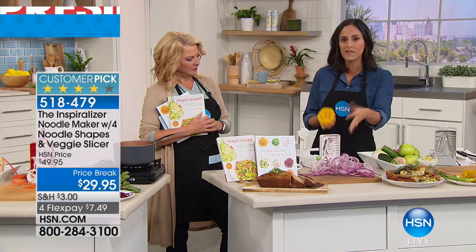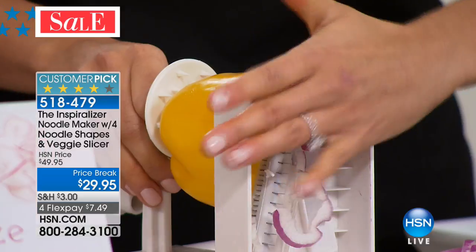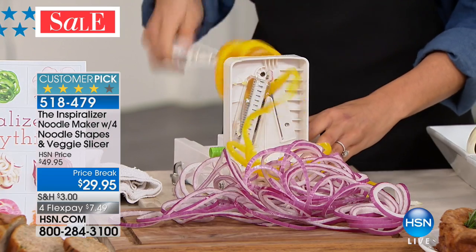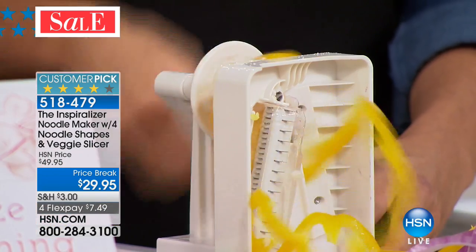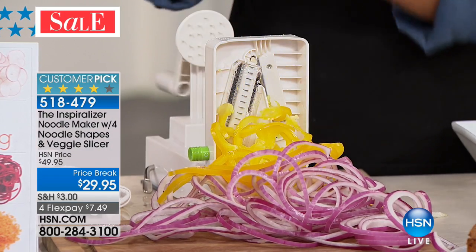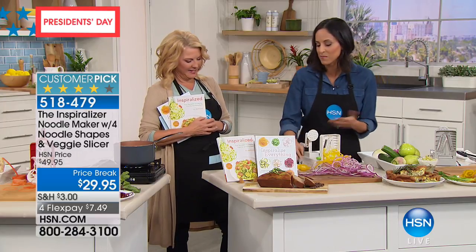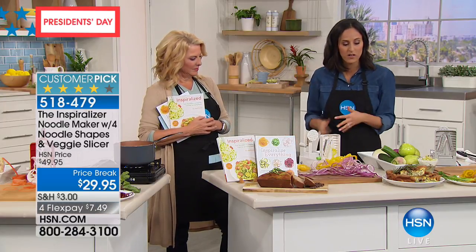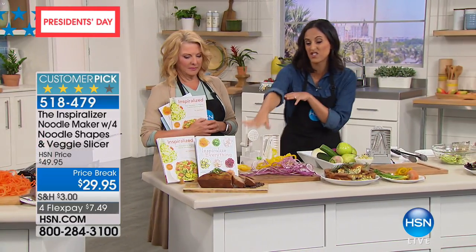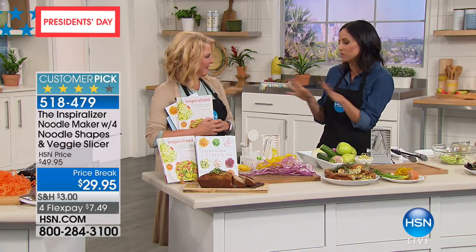And if you're having a fajita night, say, you stand there and spend so much time, not with your guests or your family, slicing peppers and onions. And this, within seconds, we have perfectly uniform slices of bell pepper and onion. And the little leftover you get at the end, I always dip in some hummus or something like that on the side as I eat. But it's really great for fajita night really quickly. You can toss that in a salad. I have an omelet with spiralized onions in it. We actually have a zucchini noodle bread over here. Just a fun way. Breakfast, lunch, and dinner, you can spiralize it all.